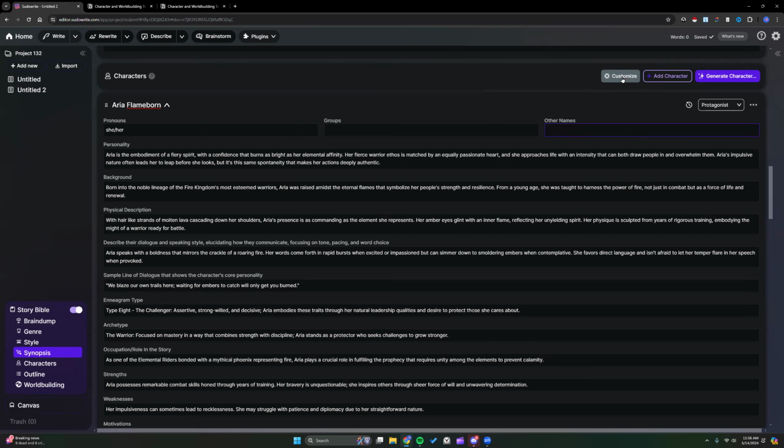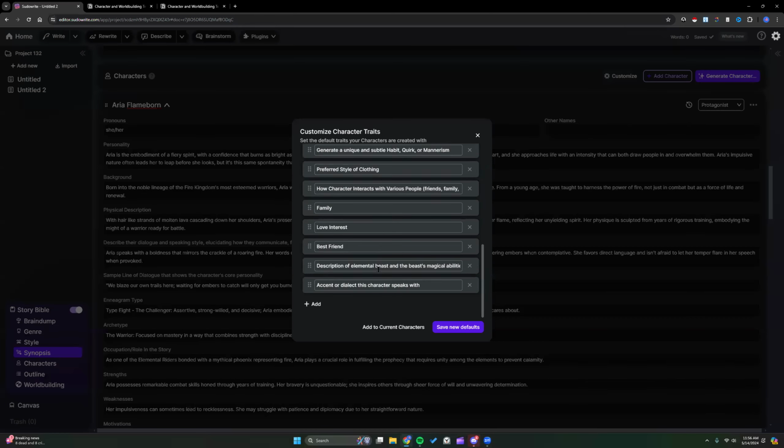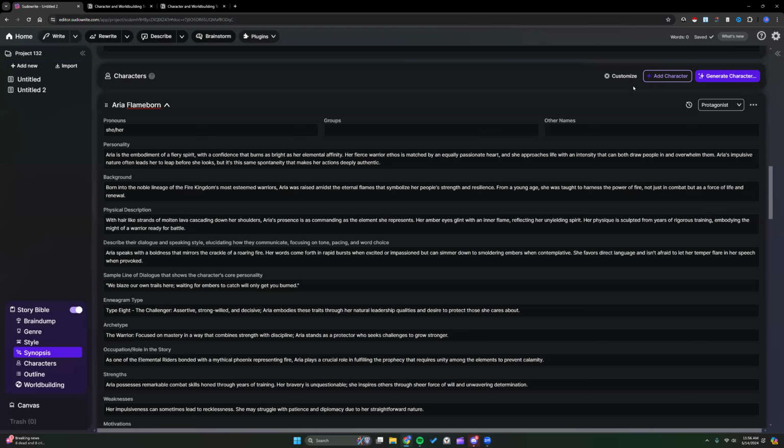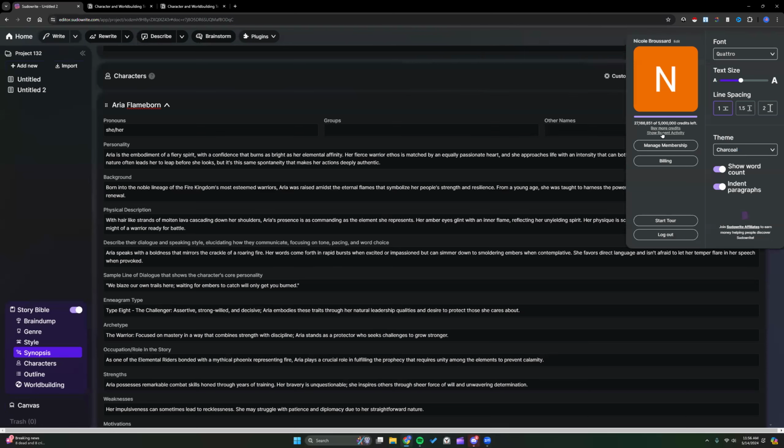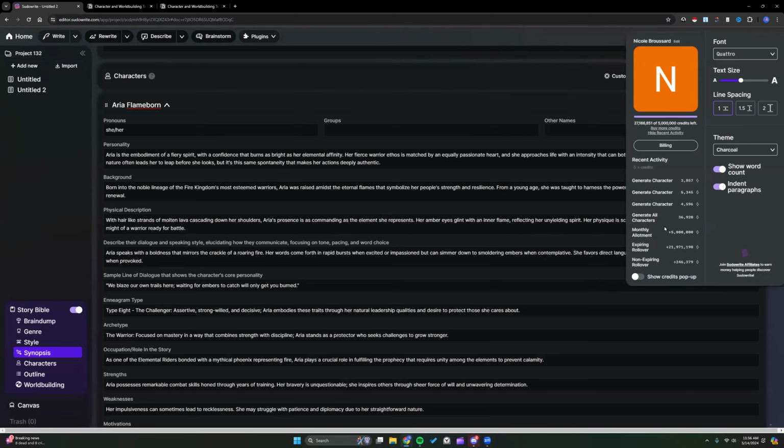All right, so we've gone over how to customize. Again, as of right now, whenever you customize, this gets saved for everyone. So if you have just a minor character you want some basic defaults for, you might want to just add that blank card and then use quick chat, quick edit, whatever you want to use to generate their traits. Let's see what we're looking at for activity here. Generate all characters was just under 37, and generating each individual averaged about 4,500, it looks like.